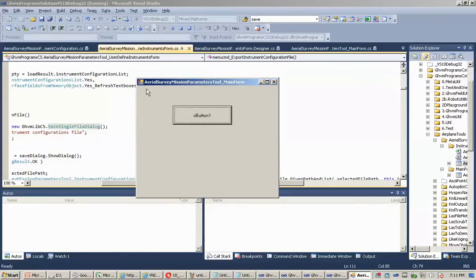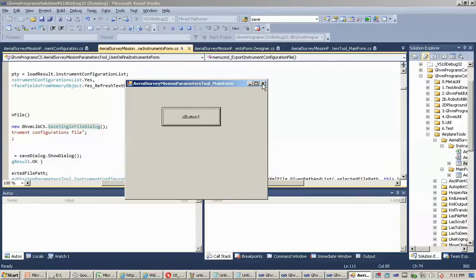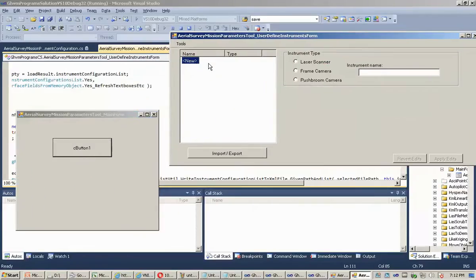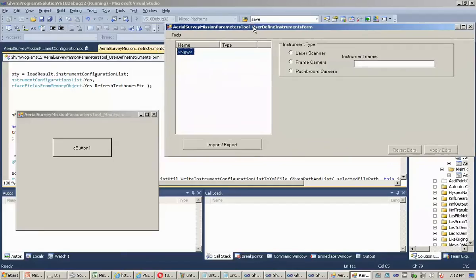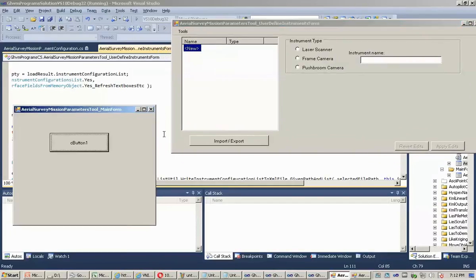And right now, where that list is actually stored in memory is just as a member variable of the main form. But there's going to be some synchronization where, for example, if you add a new instrument type in this child form, the parent form should maybe automatically update to reflect the change, because you'll see here maybe a combo box and other readouts about the list of instrument configurations.